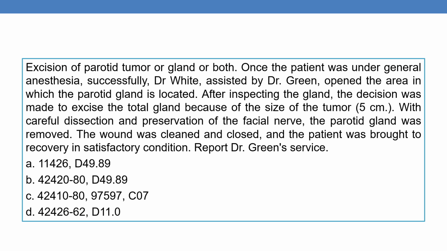Once the patient was under general anesthesia successfully, Dr. White assisted by Dr. Green. Here, Dr. Green is the assistant surgeon. Dr. White is the physician and Dr. Green is the assistant surgeon. Dr. Green opened the area in which the parotid gland is located. After inspecting the gland, the decision was made to excise the total gland because of the size of the tumor, with careful dissection and preservation of the facial nerve. Here, preservation of the facial nerve has been done. The parotid gland was removed. The wound was cleaned and closed and the patient was brought to recovery in satisfactory condition.